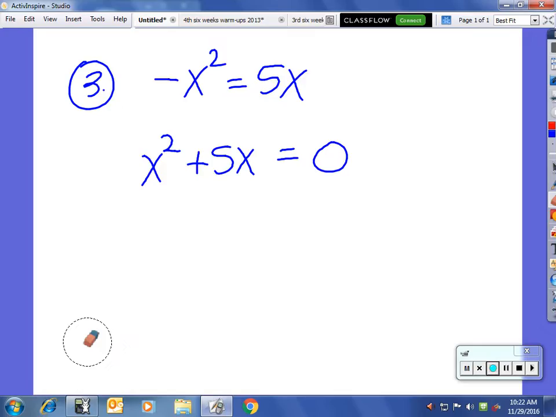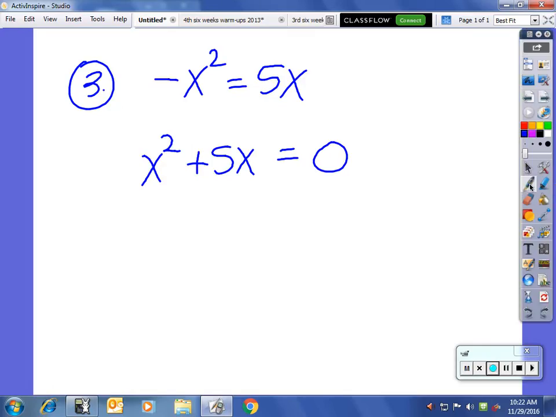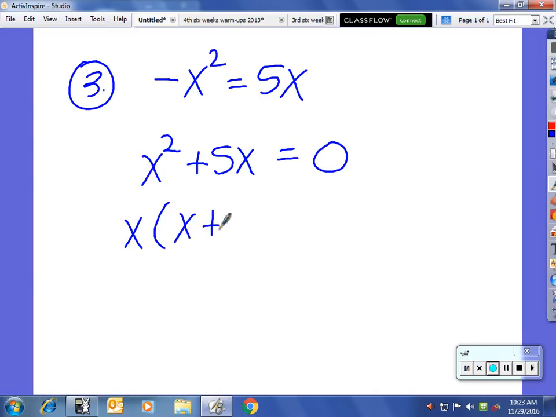Yeah, please be careful. I still have kids who just get stumped on these problems right here. That's a binomial. That's not normal. It's either going to be difference of 2 squares or GCF. What's the only thing I can do to this problem? GCF. That's all I've got to do is take out the GCF, which is x, and I'm left with x plus 5. These are my two factors. It didn't factor into two binomials. It factored into a GCF and then the binomial that was left.